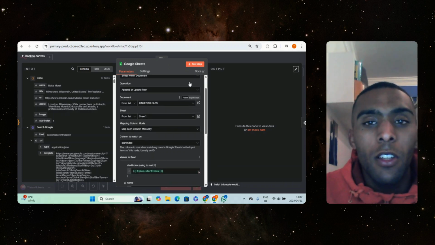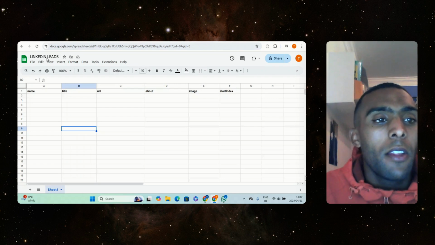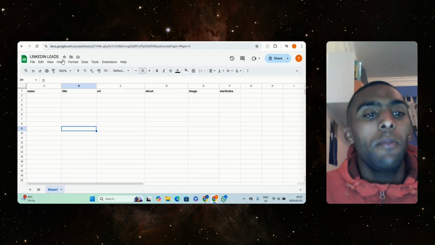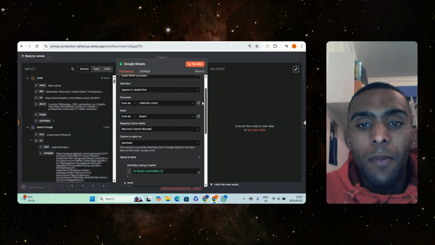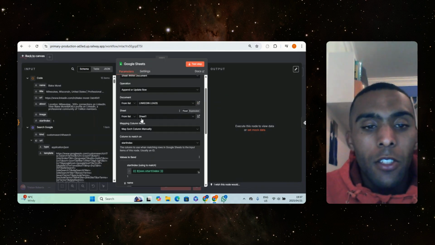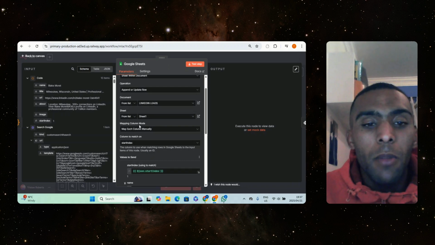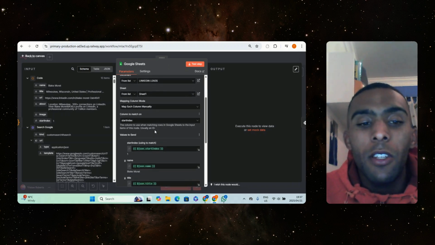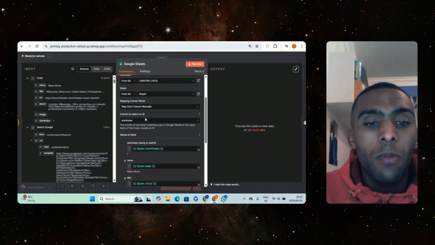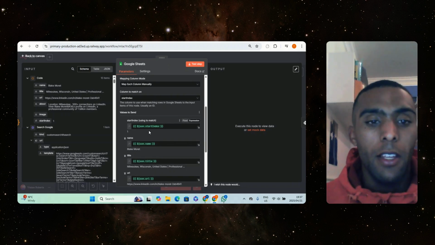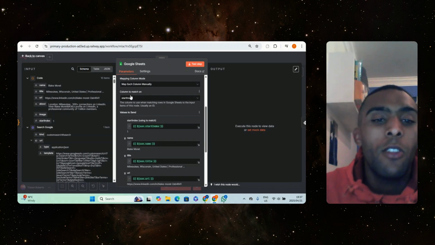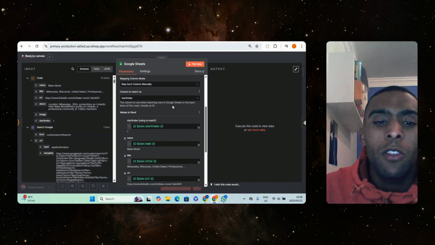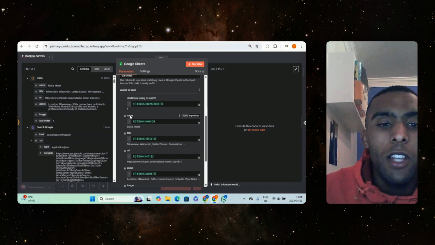You choose the name of the sheet, then go back and choose Sheet 1. Mapping mode, automatic, manual, sorry. Column to match, start index. Sometimes you have to play around with this column to match, because sometimes it doesn't want to reflect, but just test all the options. Then you manually drag and drop each one.